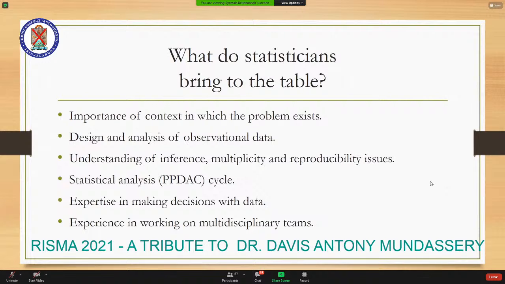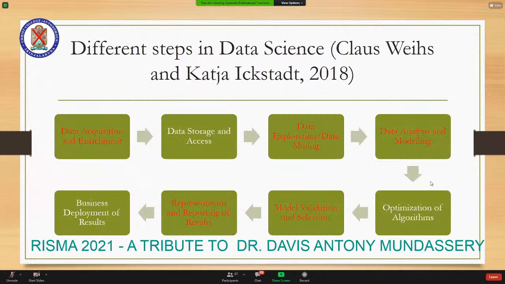So the next one, I'm going to look at the different steps in data science. That was recently introduced by Close and Cochran. Here, the main steps in data science are formulated from the 6 steps used in the popular CRISP-DM model. That is the cross-industry standard process for data mining, which was introduced by Brown in 2014. From there, Close and Cochran made some modifications. They added some extra steps, because originally there were 6 steps and now, as you can see, there are almost eight steps.